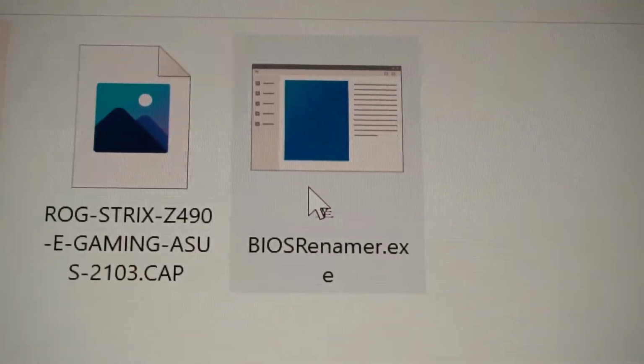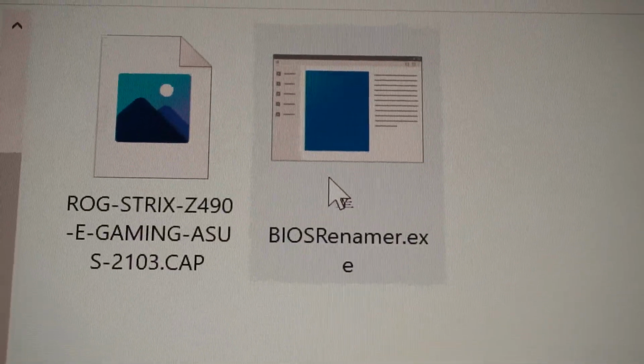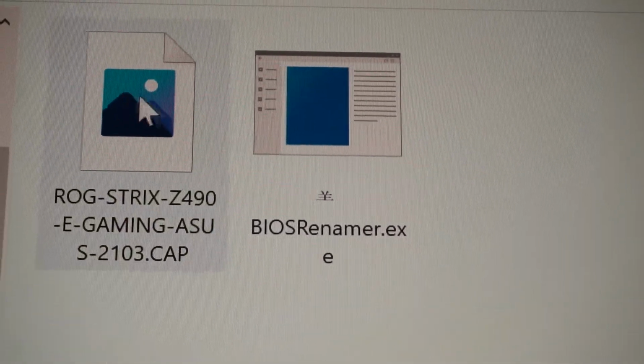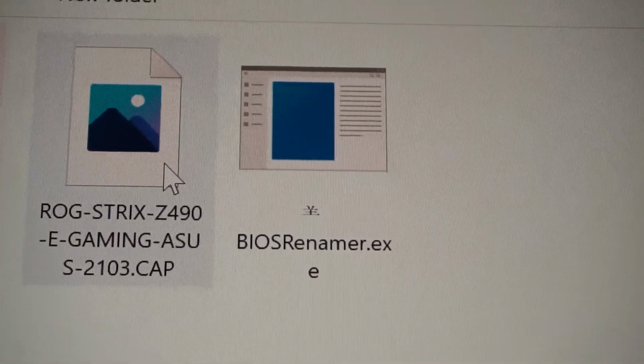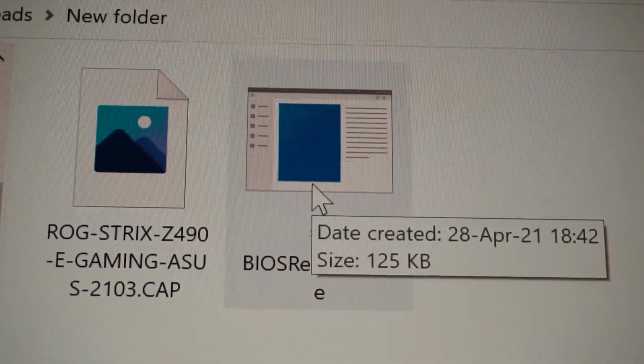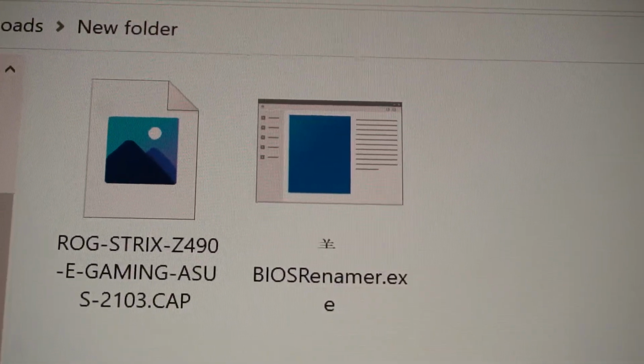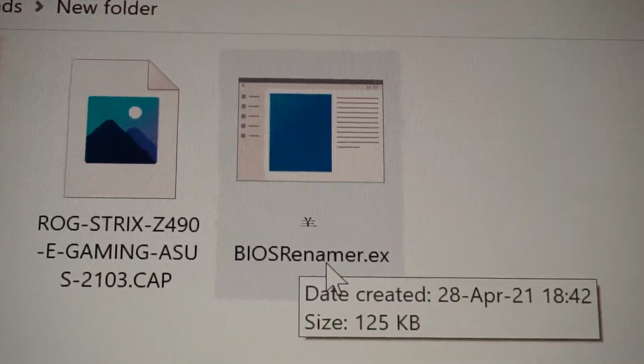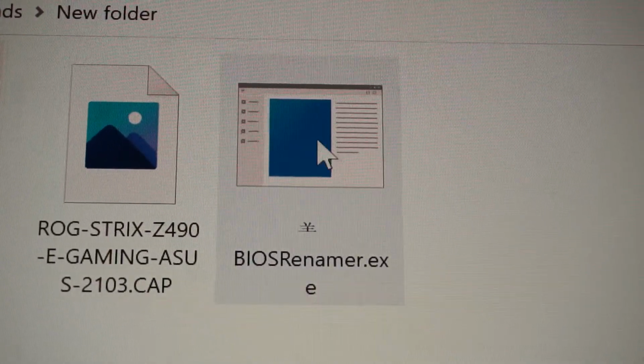Let's double click it, and we have these two files, the BIOS.cap file and the BIOS renamer. So right now simply double click this BIOS renamer file.